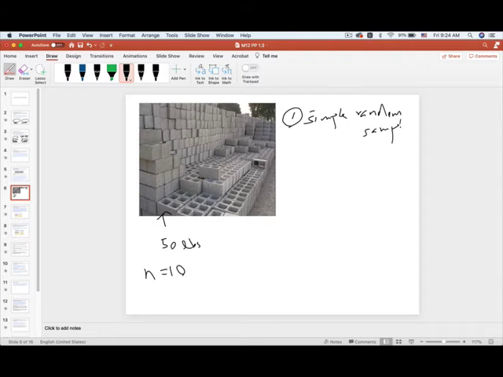Okay, simple random sample. So how can we perform the simple random sampling? The engineer can use a paper, write down the number, and put it on each concrete board here. So let's say this is 1, this is 2, this is 3, 4, 5, 6, 7, 8, 9, 10, keep going. Okay, and then he's going to use a drum to mix the numbers really, really well, and then try to pick 10 of them.